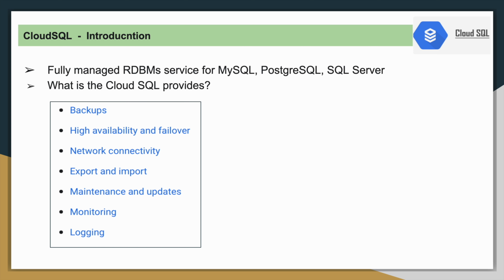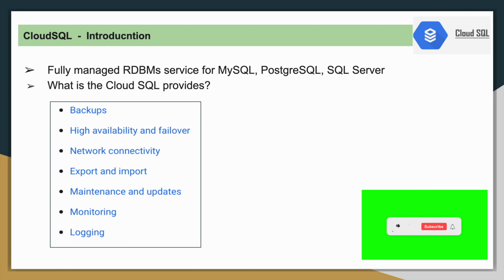The second one is a very interesting feature, high availability and failover. Whenever you create a Cloud SQL instance in Google Cloud Platform, it's a zonal resource, created in a single zone. But when you opt for this option, it will be a regional resource, which means it will be created in multiple zones.